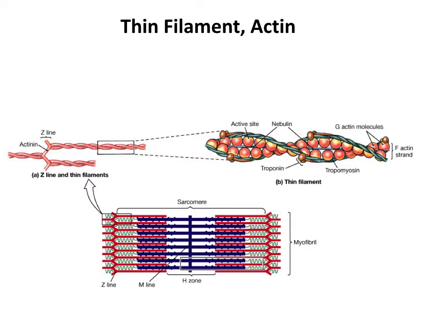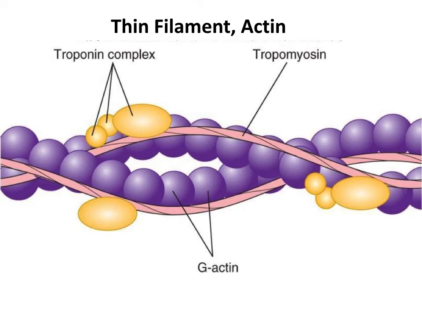If you go to the right and you zoom in, you see there's a whole bunch more stuff. Each of those things have different parts, but in general, when you smash them all together, we just call them 2F actin filaments. Here again, on the top we have the troponin complex, we have tropomyosin, which looks like another Twizzler around a Twizzler, and we have G-actin.